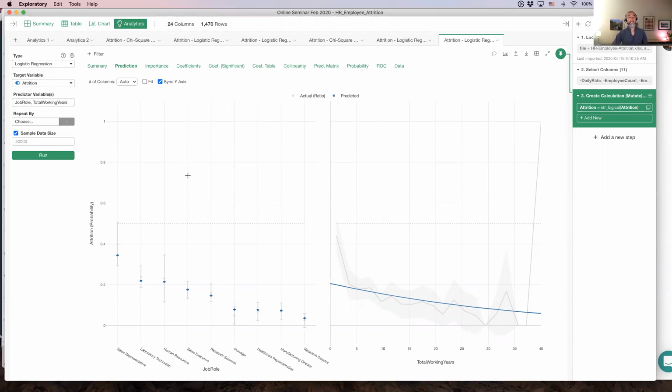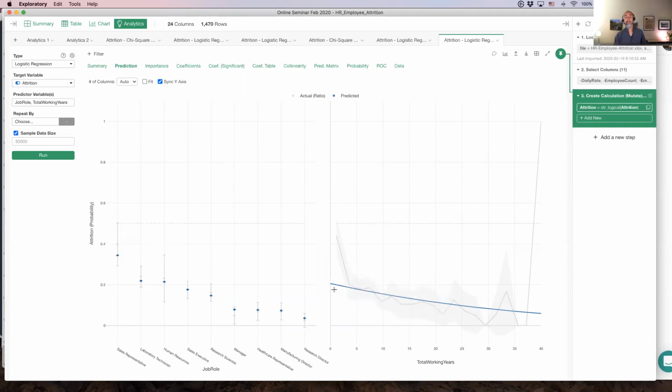And then basically what we're looking at here is sales rep, okay, still higher. But notice here, the actual value was almost 40%, and now the predicted value is lower, which is 34%. Why do we have this difference? Because these differences are coming from the change in total working years, which means if the total working years stay the same, or we exclude the effect of total working years, and only job role changes, then if you are a sales rep, this 34% is the chance of people leaving the company.